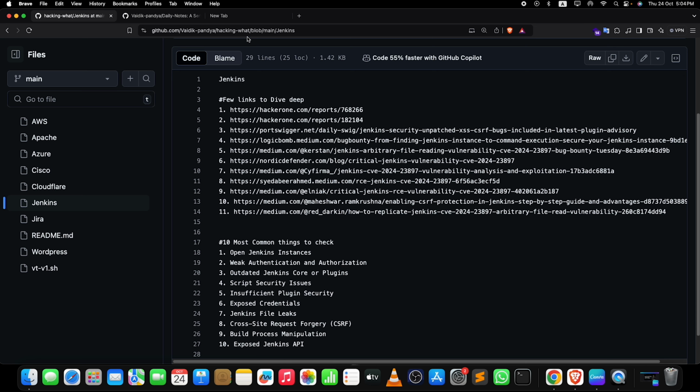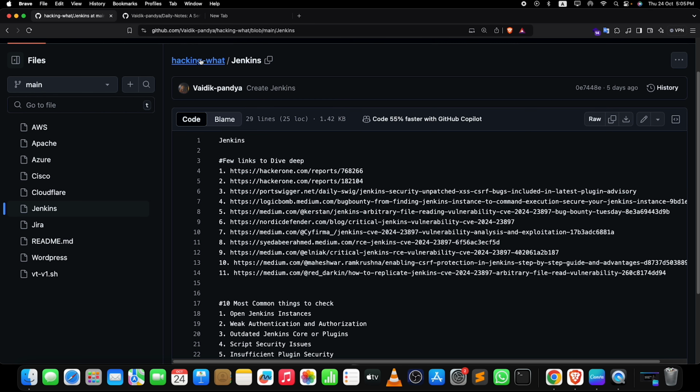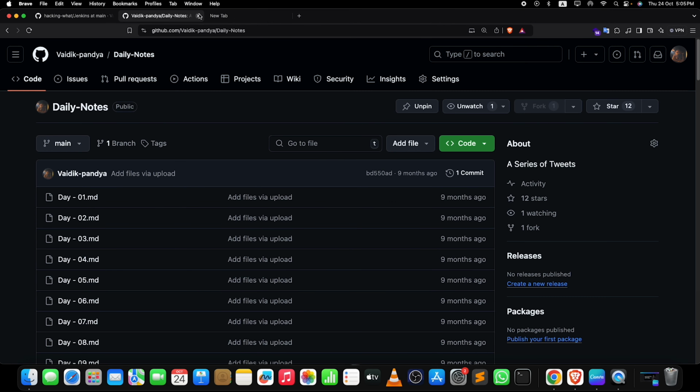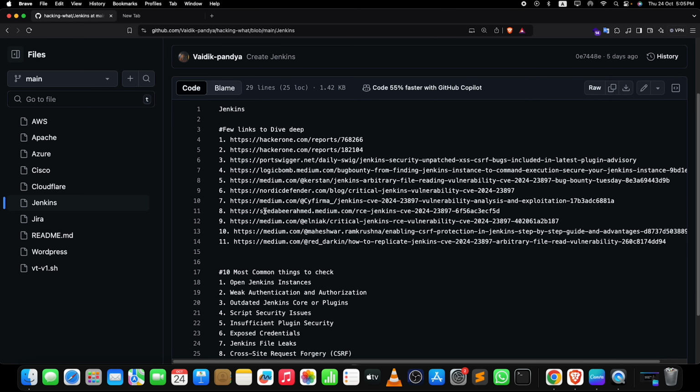Then exposed credentials. If you have seen the previous videos, you might have seen a lot of exposed credentials. I'll show you POCs, just after I finish this, where I have found a lot of exposed credentials. Alright, and that's really easy to find. It's not a big deal. I also made a tool that can help you do the whole thing. It's somewhere in my GitHub, just check it out. If you want me to make a detailed video about all my tools, then let me know. I'll be happy to do that.